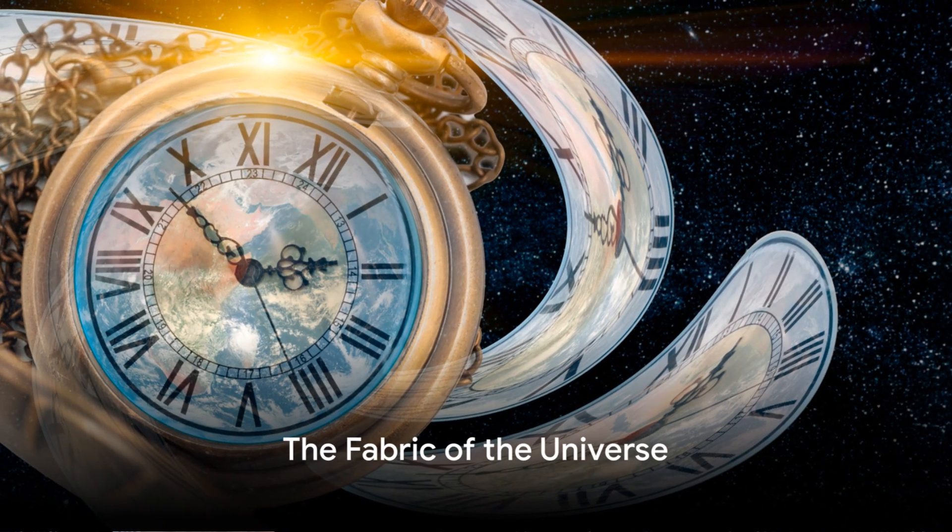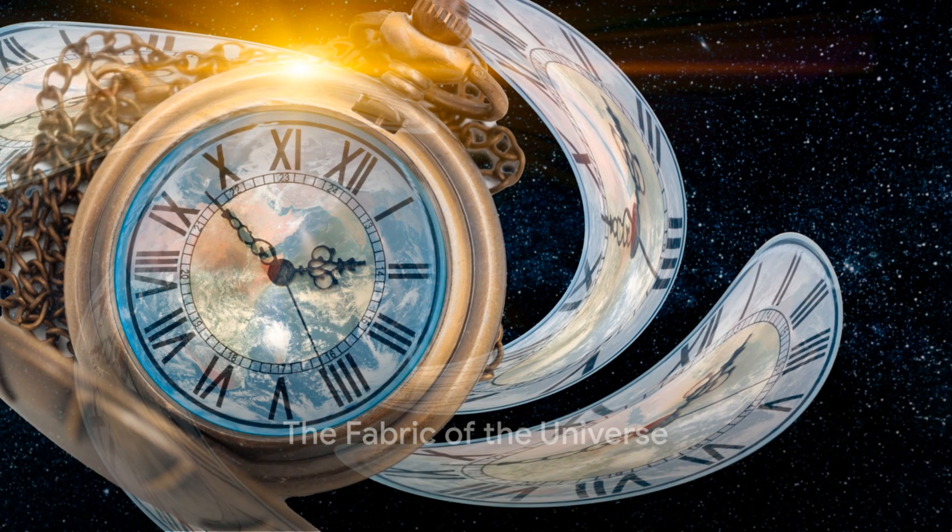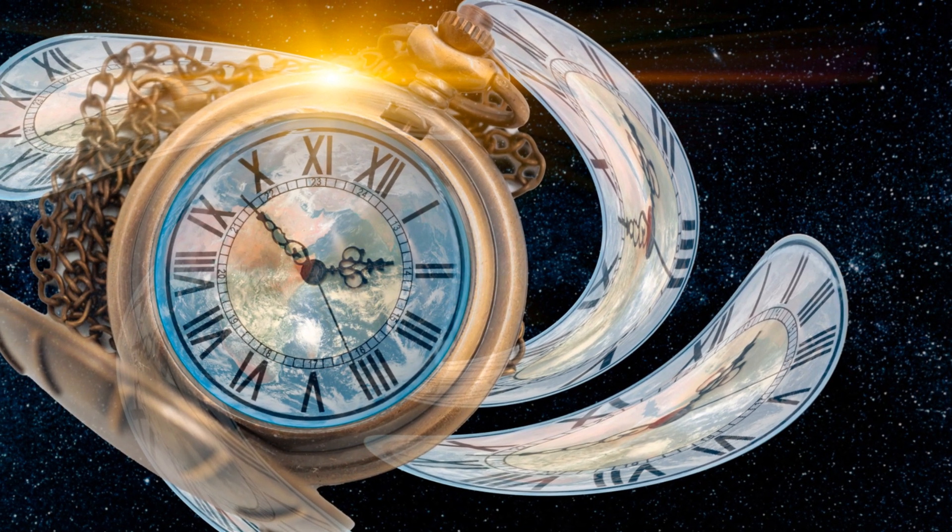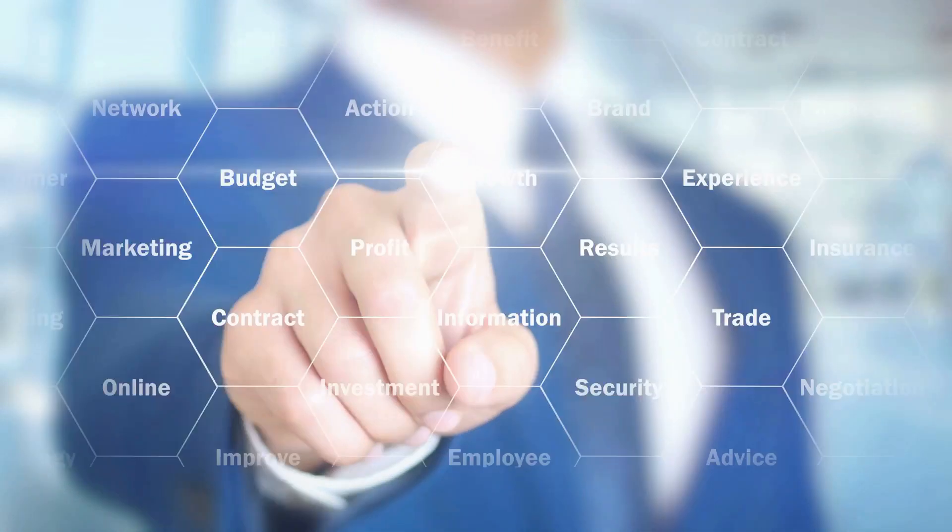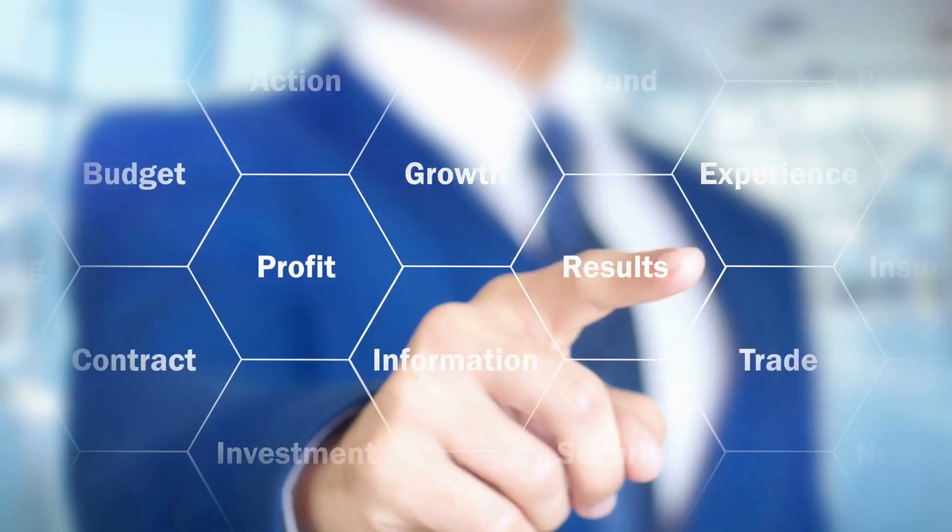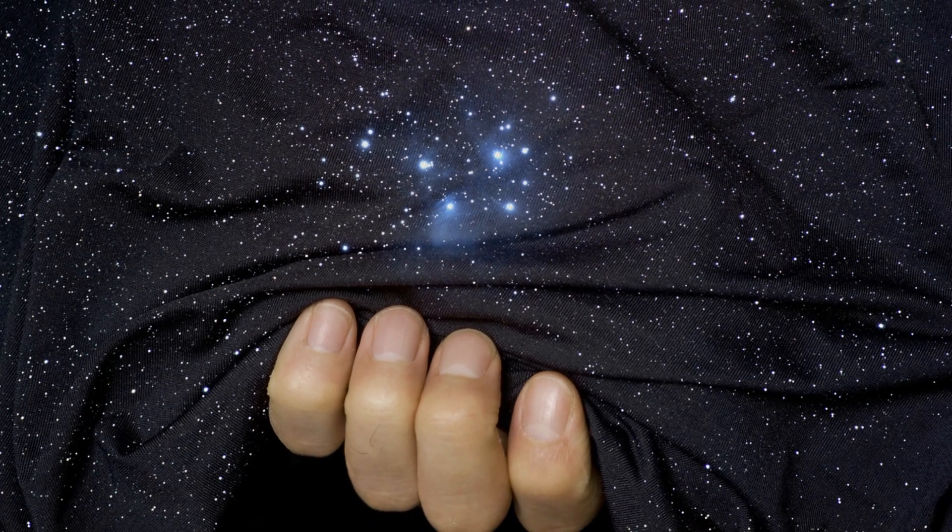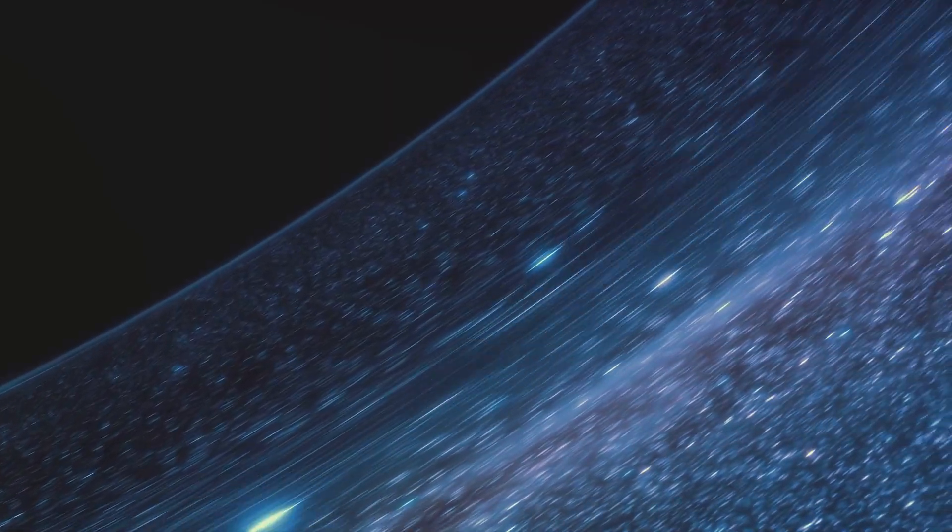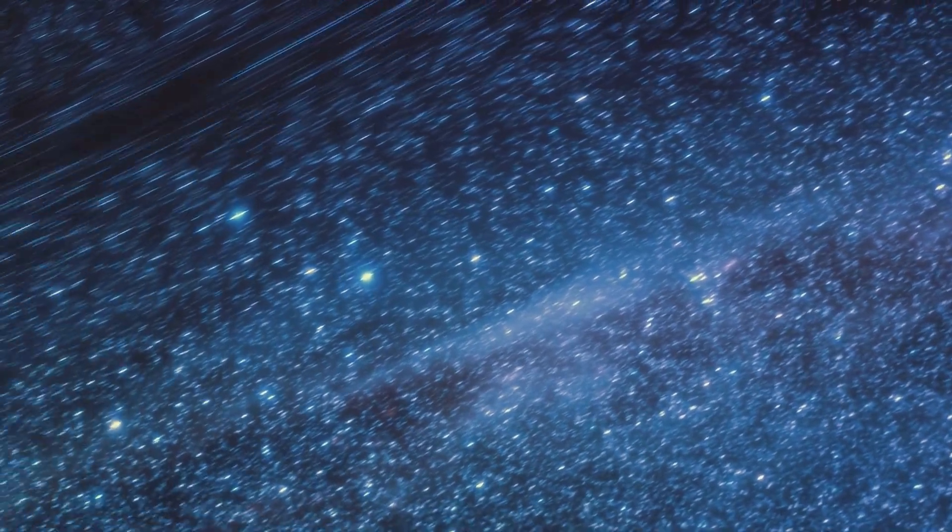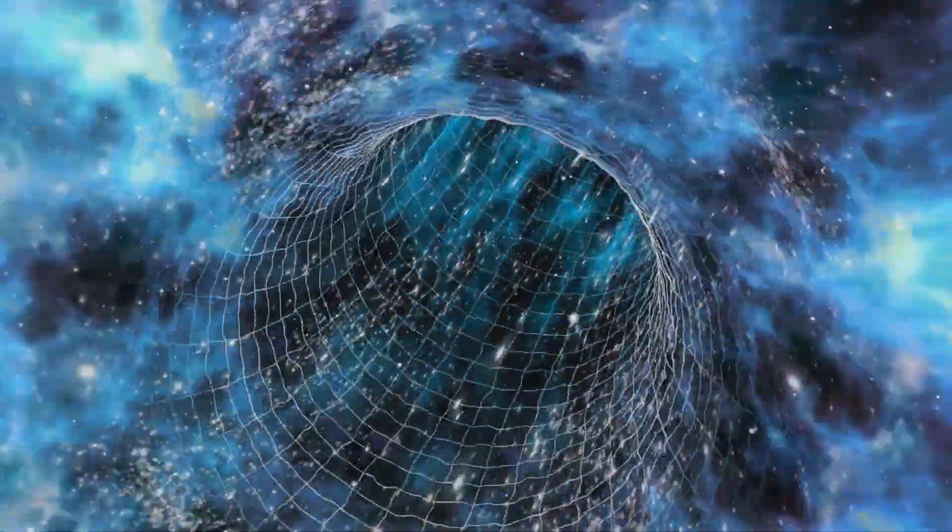So, what exactly is this fabric of the universe, the space-time continuum? Think of the universe as a vast, four-dimensional fabric. This fabric isn't just an abstract concept. It's a physical entity that can be manipulated and changed. Now, let's imagine this fabric is spread out flat. It's smooth, it's even, and it's unruffled. But what happens when we place something heavy on it? The fabric bends, it dips, it warps. That's the space-time continuum for you. It's the fabric of the universe, and it's being bent and warped by mass and energy.